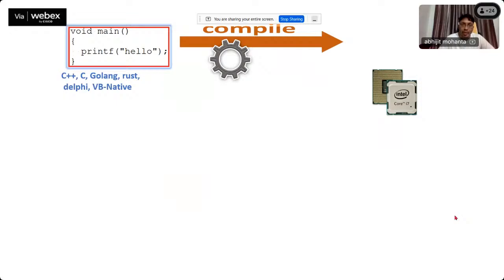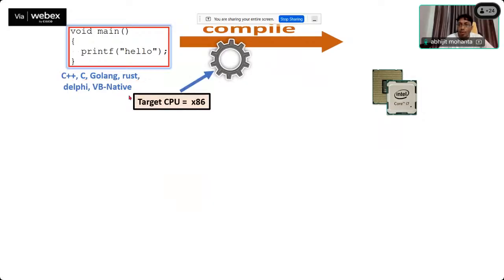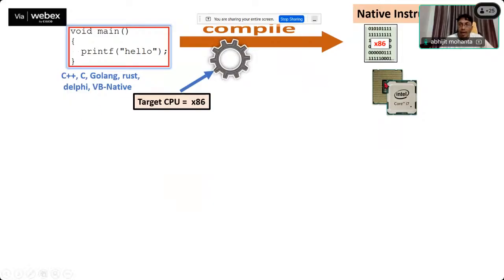When you compile the program, if the compiler is for C++, C, Golang, Rust, Delphi, or VB, they are going to generate code which we are going to call native instructions. What are native instructions? Native instructions are something that can be directly executed by the processor.